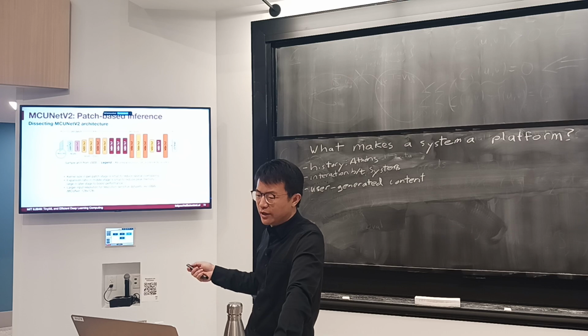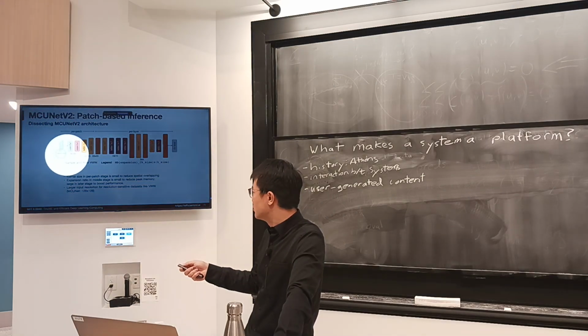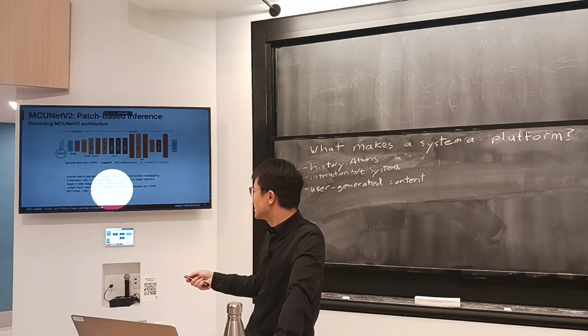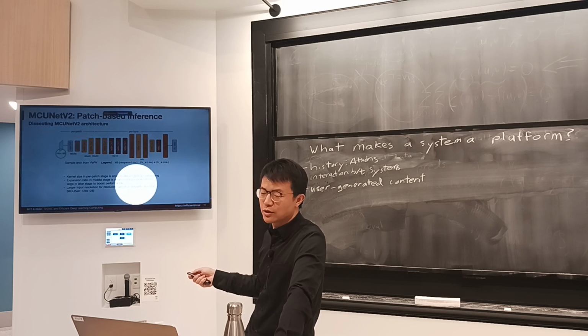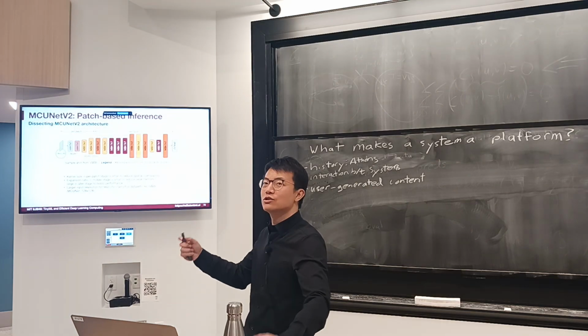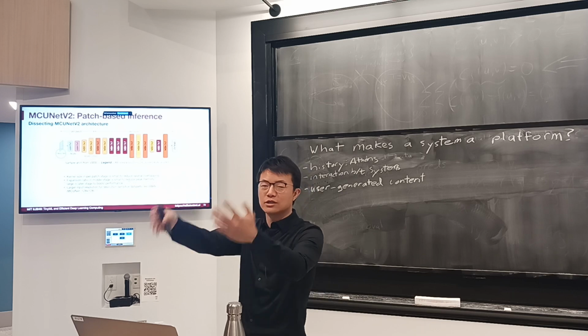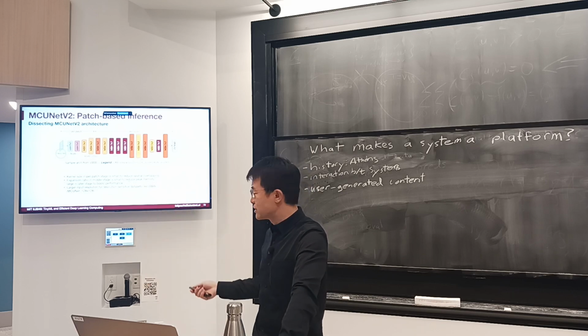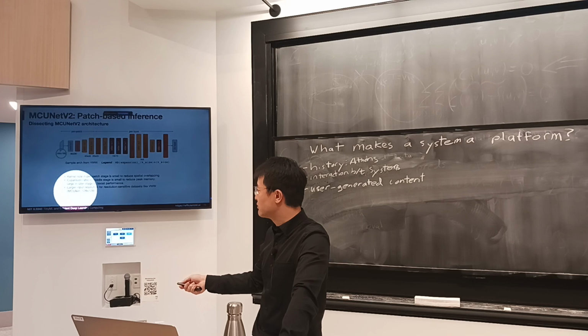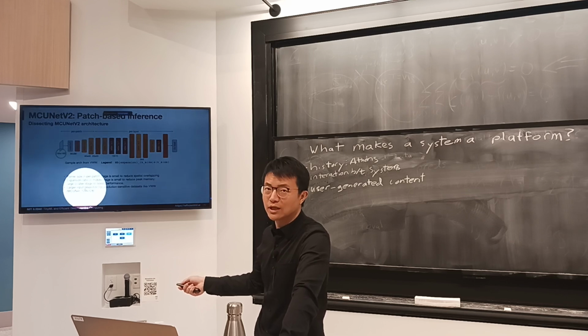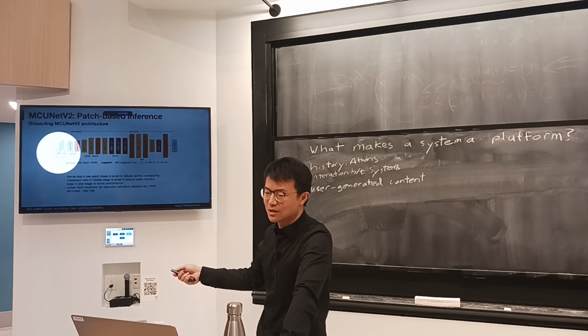And also we find we can fit a larger input resolution. For those resolution-sensitive datasets like visual wake words, make sure you have a larger resolution, so even a smaller person far away, you can still detect him or her. Versus our last generation MCUNet v1 can only support up to 128. Now we can support 160.